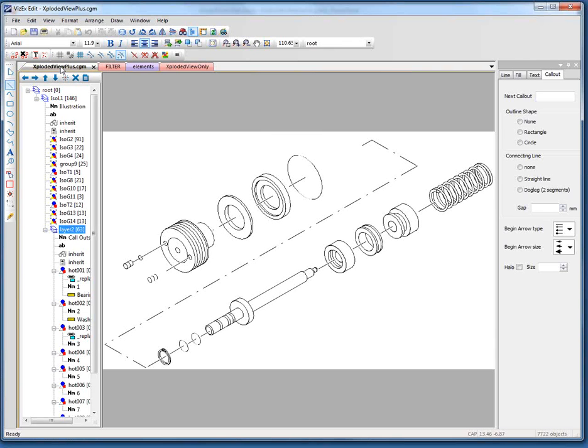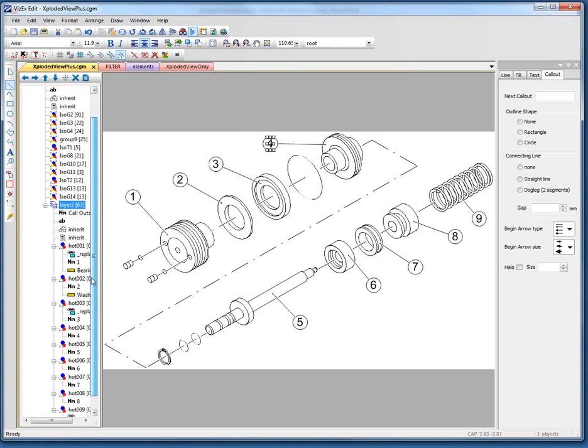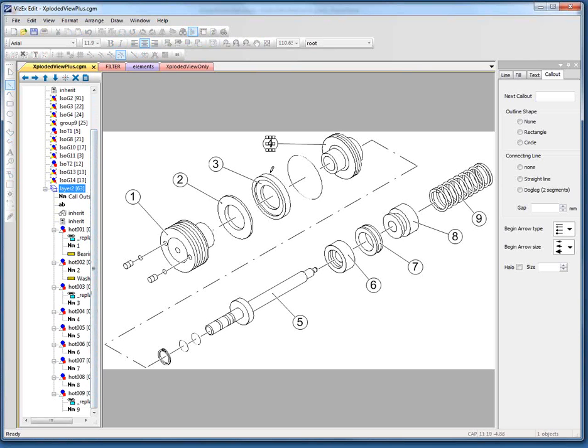Now for the next thing, I had said that we have a metadata view, or we call it the tree view, and that's this window over to the left. In that, you'll see that this is a previously authored drawing. It's got hotspots and callouts, but you can see that all of its metadata is visible to the left and also editable through that window. If I select something in the metadata view, we see how it gets selected there, so it makes it easy to quickly relate your things and see what you're doing.